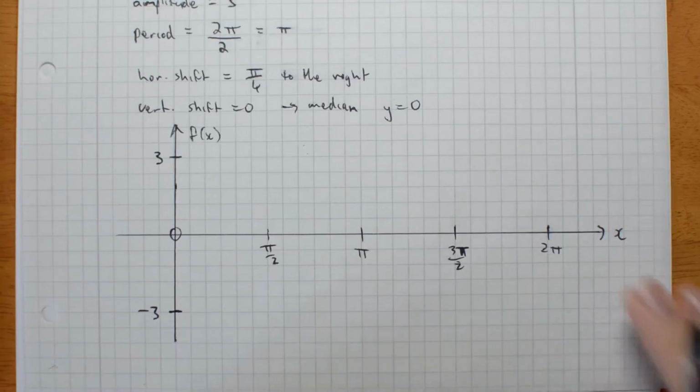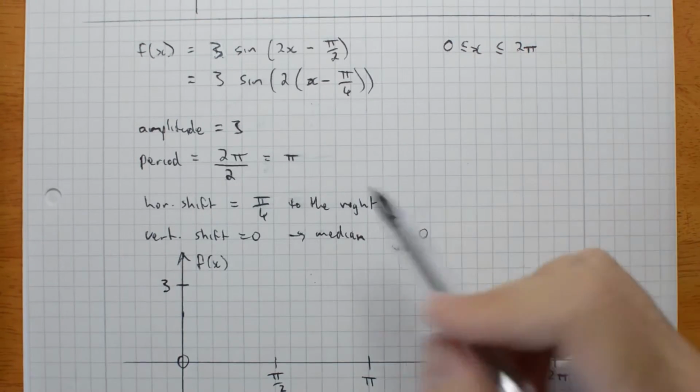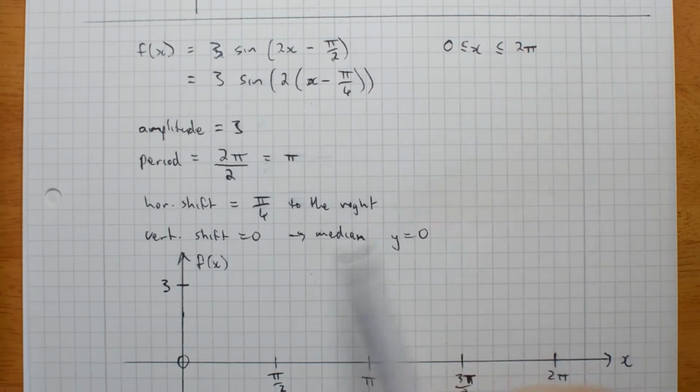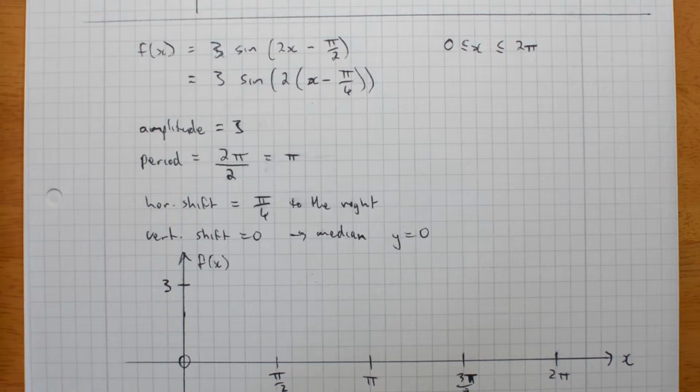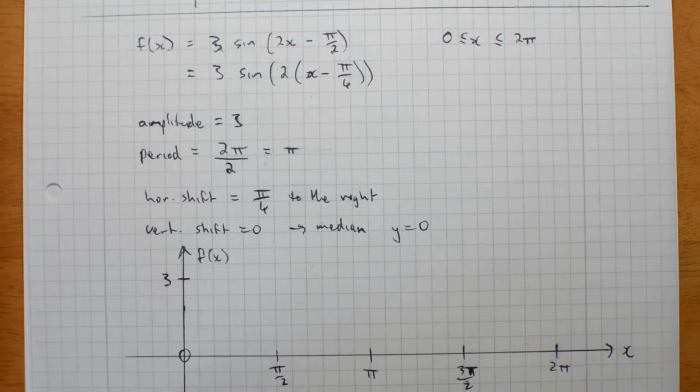Now, it's actually easiest when you have a horizontal shift. It's often easiest to draw a version of the graph first without the horizontal shift and then apply the shift. As you get better, you may not have to, but I'm going to do it here. I'll use a different colour, a bit lighter, to draw in the unshifted graph, and then draw in my shifted graph in black as normal.